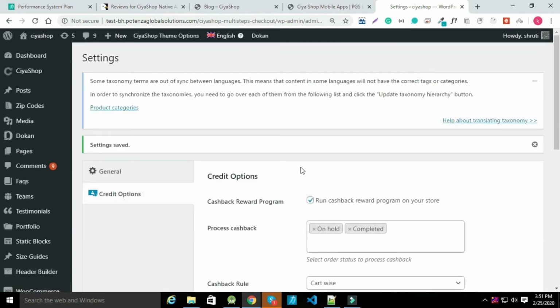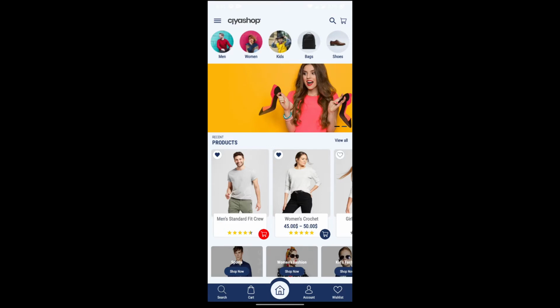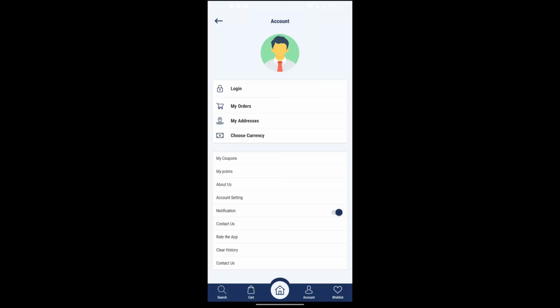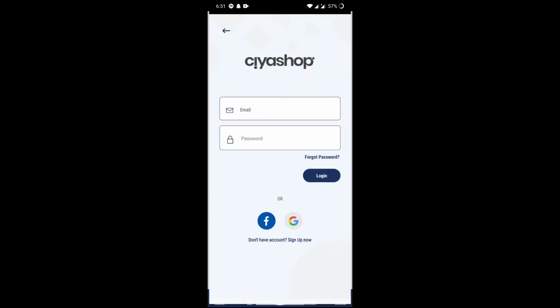To reflect TeraWallet in the application, open the application. Go to the account page and create a new user.